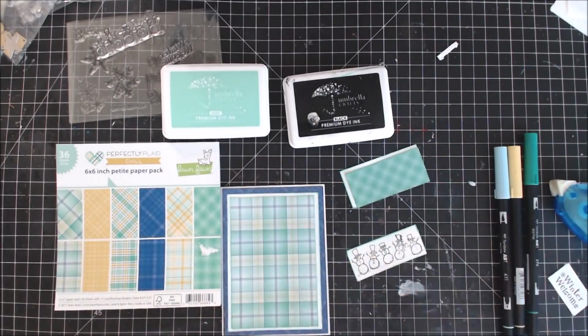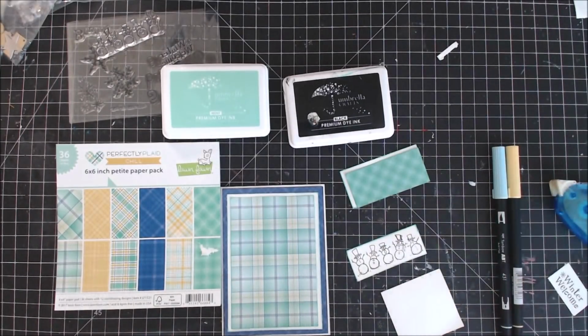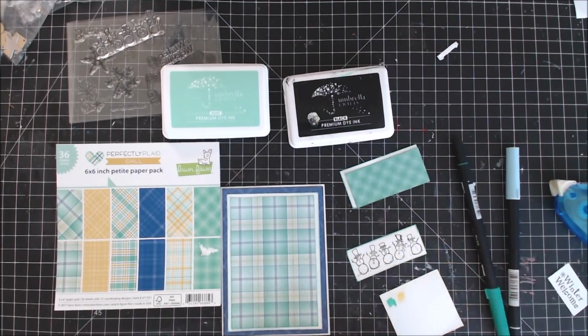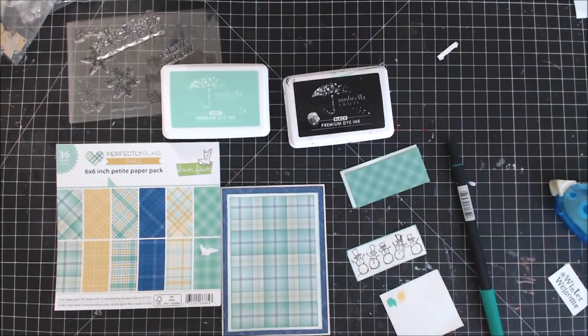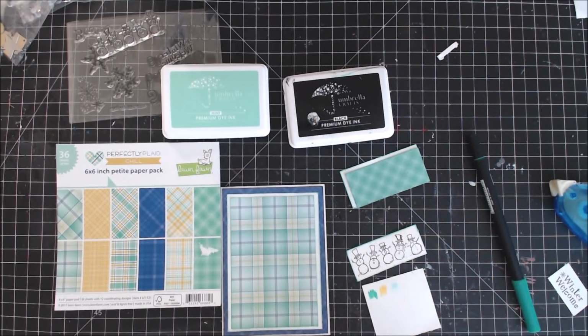But the first thing I want to do is color this. So I've pulled out 3 colors, just to see if the swatch looks right. That mint looks really cute. The yellow looks really cute. They kind of match. And then the blue, I couldn't find a really good blue, but I found this pale blue that really does work well.